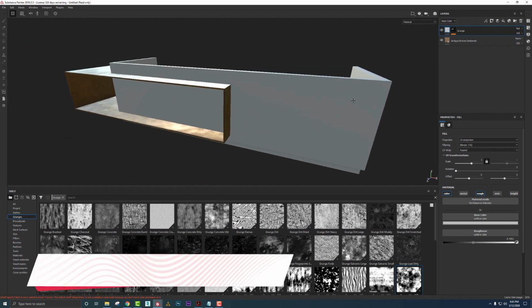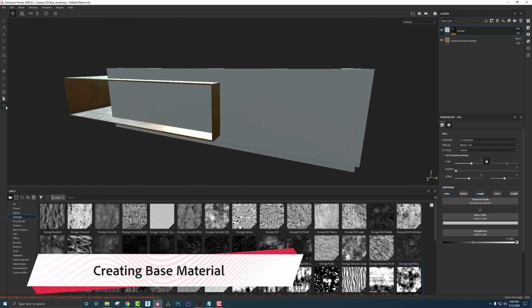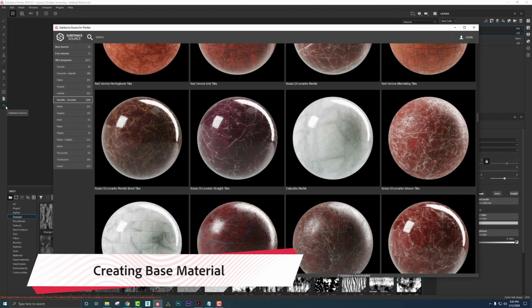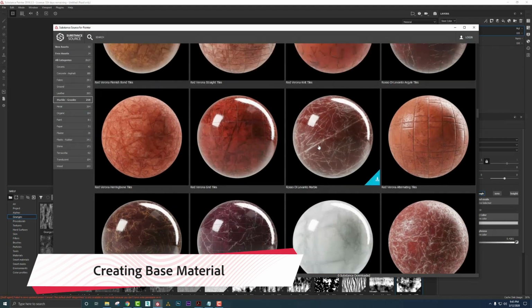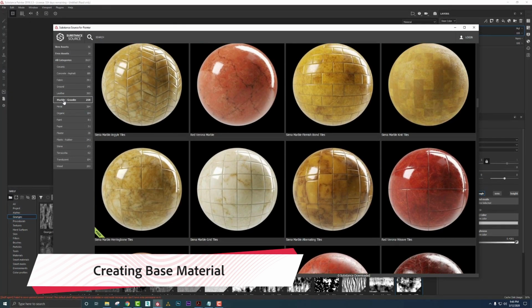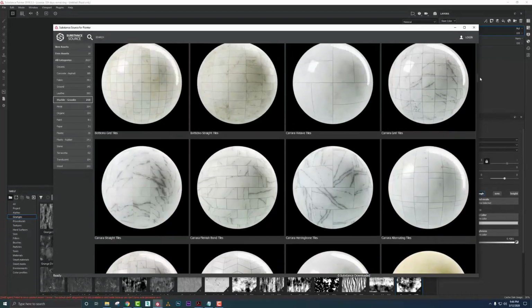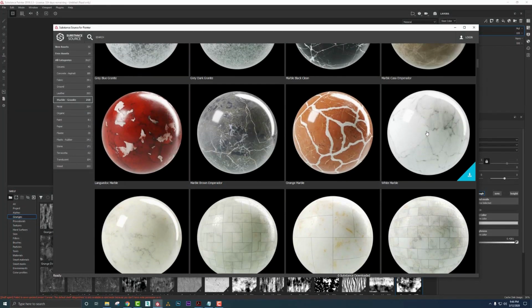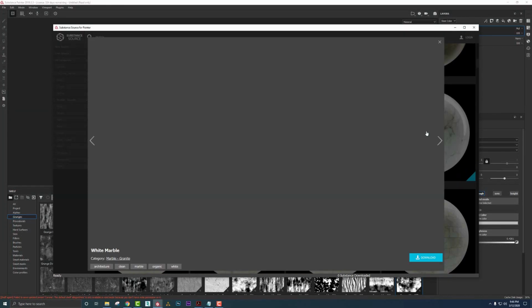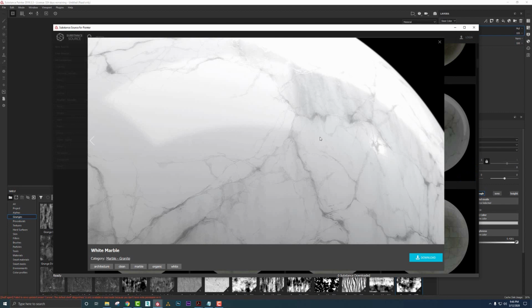Now, Substance Source has a lot of crazy marble textures. So let's take a look at those. If we click Substance Source, this loads. I was kind of poking around earlier. On the left here, if we click Marble Granite, make sure you log in. We can look at all they've got with marble. And they actually have this really cool, this one here, this white marble. I love this. This looks great right out of the gate.